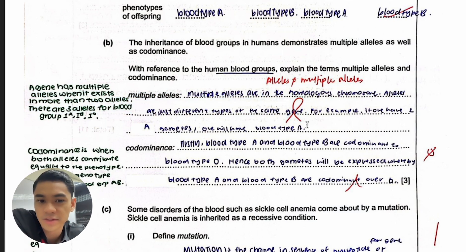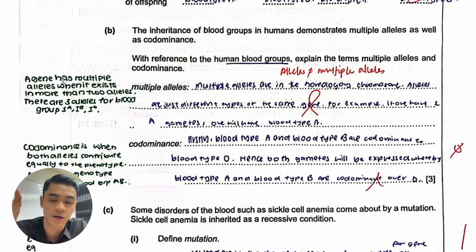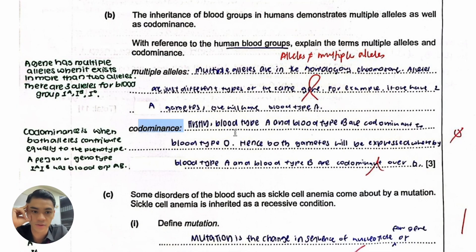This one is answering: you see alleles are different out of the same gene, that's kind of answering like what an allele is. And this one if you have two A alleles then you will have blood type A. So it's kind of explaining what an allele is and how you would result in certain blood types, but not explaining the concept of multiple alleles. We need to ask what's the definition which is in our notes. You see three or more alleles exist for a gene. We're gonna write in that definition into the answer and then show how this is true for A, B, O blood group because there are these three alleles so it fits the definition.